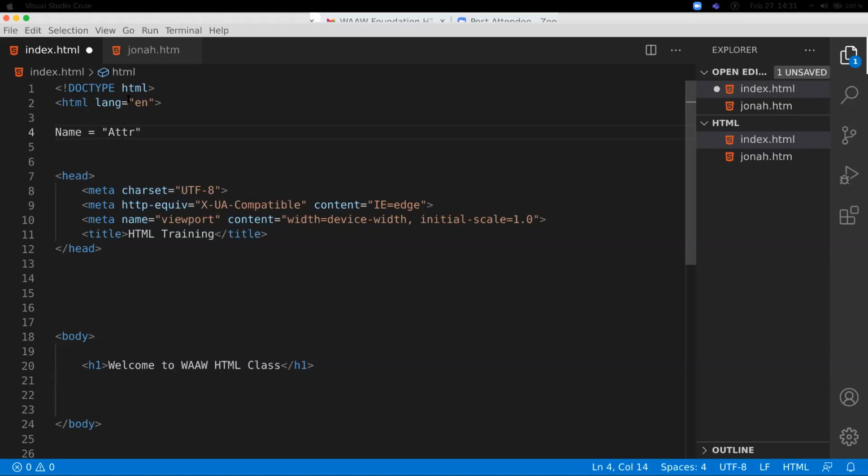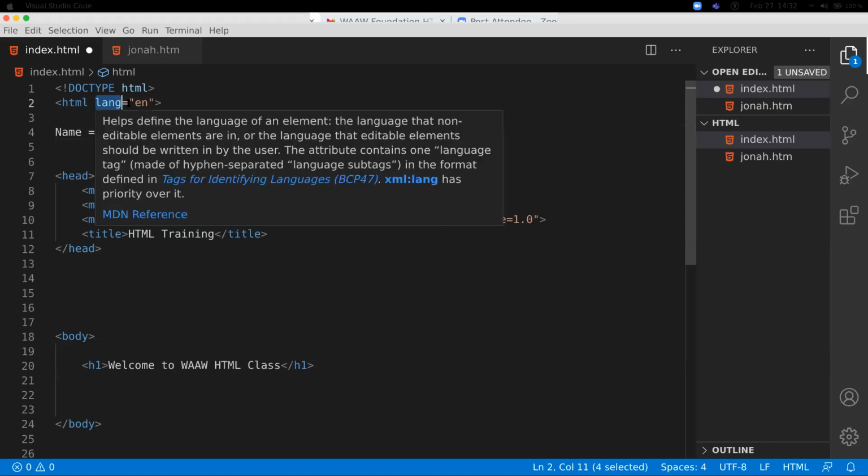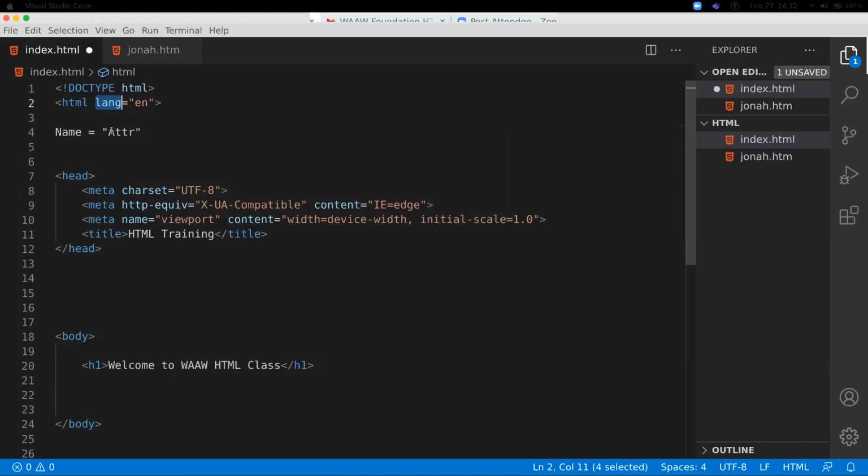For this, you can see this is the name, which shows me the kind of attribute it is. Then the equal sign, then the value. The value here tells me that this language is English. Now, I can put FR here. If I put FR there, what does it mean?